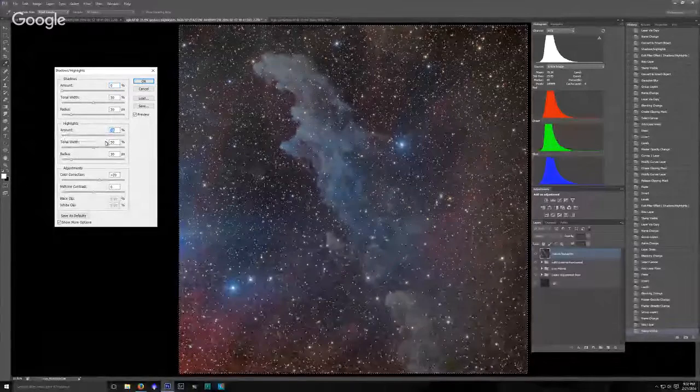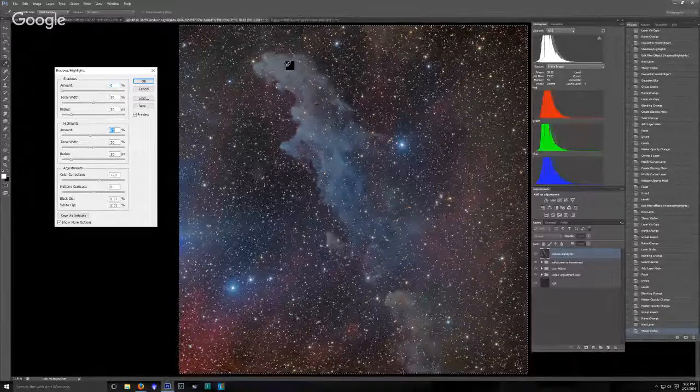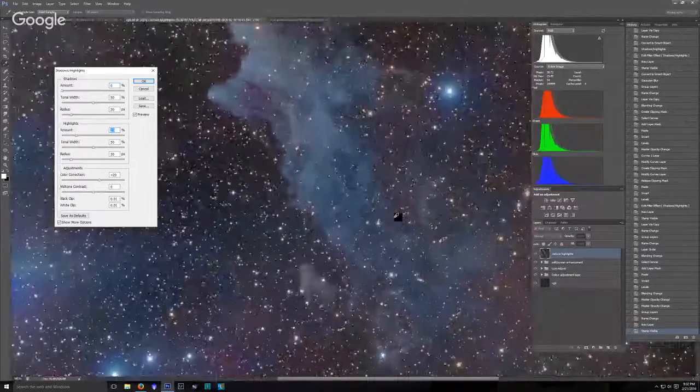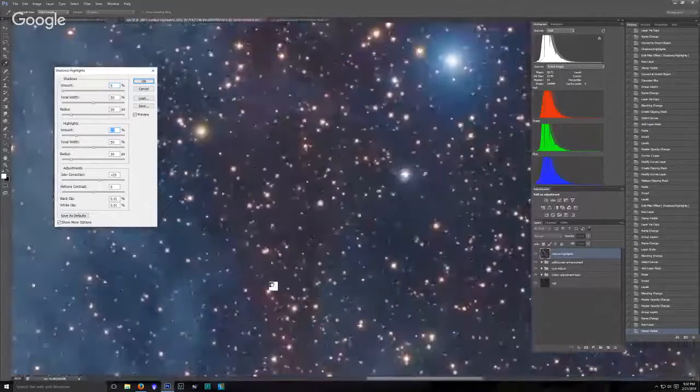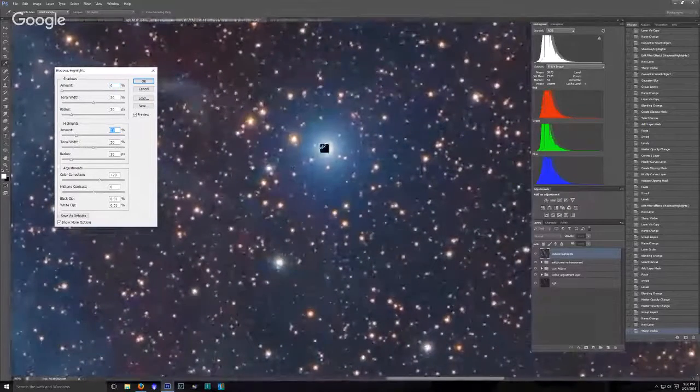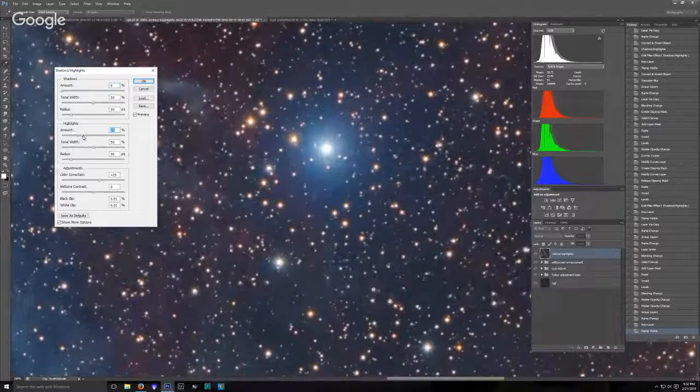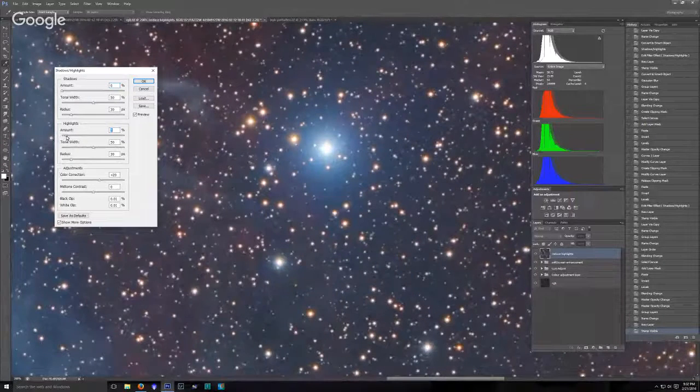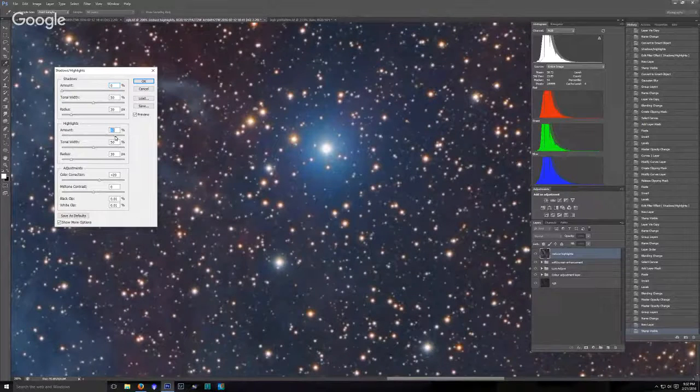What it's doing is impacting the size of those stars, but of course, you can see that it's reducing the highlights across the entire image too. So what I'd like to do is get to the point where I'm looking at my star sizes, so let's zoom in. Right there, this is one of the stars that I'm going after. With this highlight adjustment, you can see this is where it started, and if you bring it all the way down, you can really crank that star down and get it super tight and pinpoint. You decrease the amount of highlights or lightness that it has, but you retain all the color information.